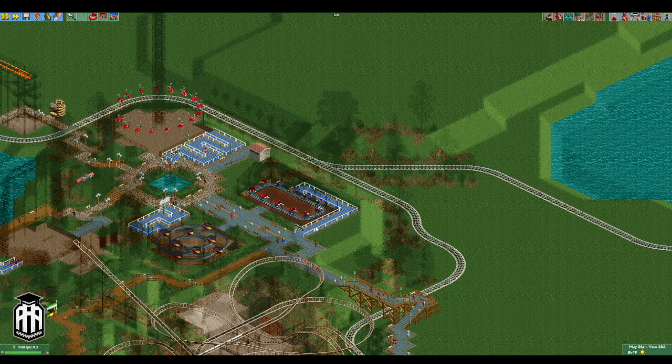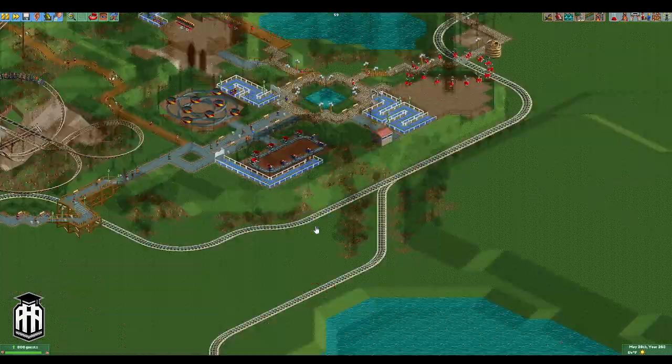This was an older style ride that had a little bit of a resurgence from some newer companies offering models of the type, but there's only a few of the originals left out there. So this is, as far as I was concerned, the best looking model of it. And this is with all base game objects, so you can easily do it. So let's jump in and build this.